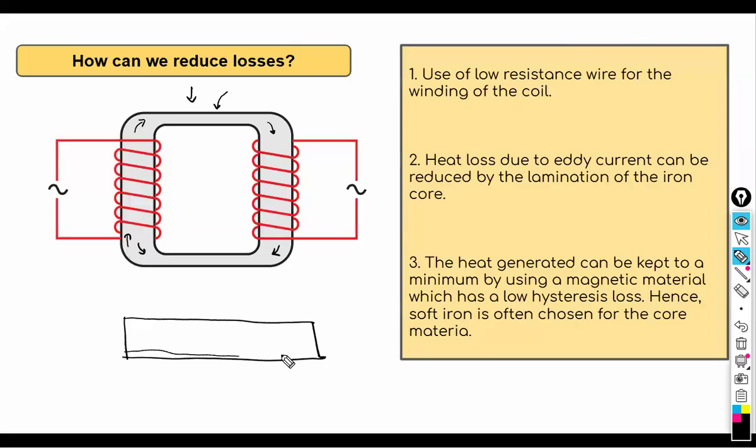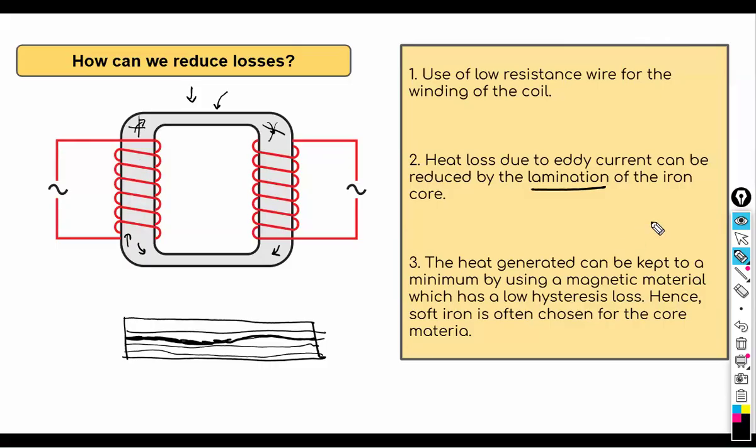What you want to do is slice it up like slices of cheese. And in between the slices, you put insulators. You call that lamination, right? So by laminating the core, you just end up reducing the amount of eddy currents. It's not perfect, eh? It doesn't completely stop the eddy currents, but it does a good job at making it less. So you can improve the efficiency by that.